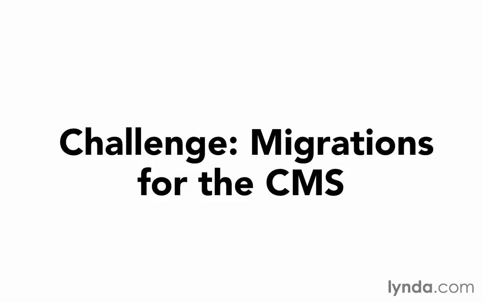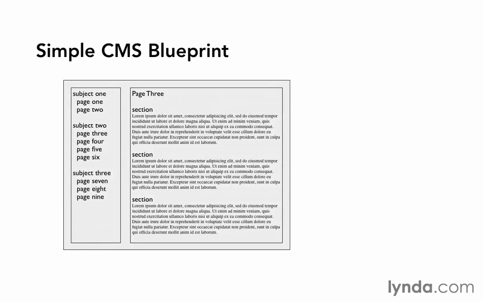We're ready for our first challenge assignment. In this challenge, you will use what we've learned in this chapter to create the migrations we will need for our content management system. First, let me give you an idea of the structure I have in mind for our CMS. This is a sample layout for what I think a page in our CMS will look like.